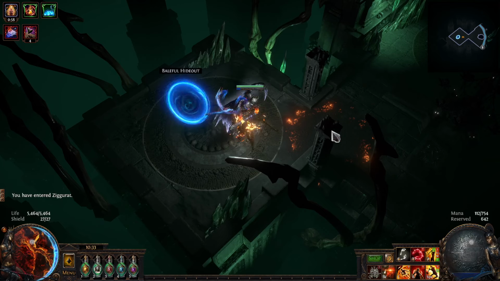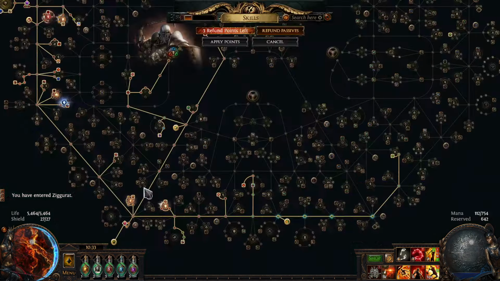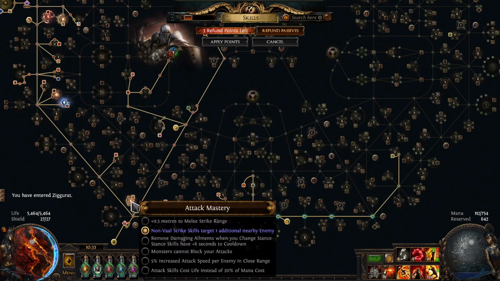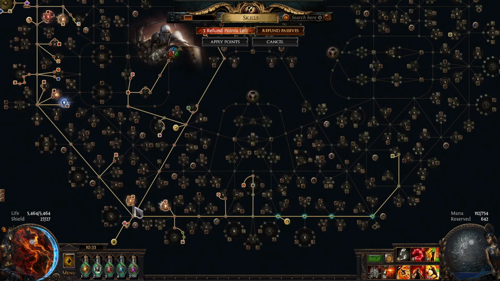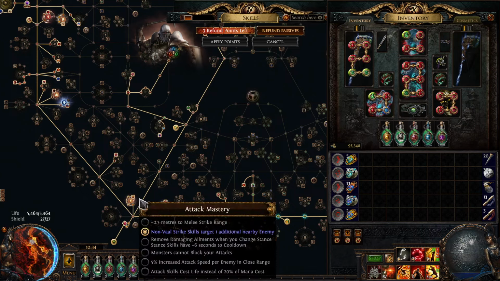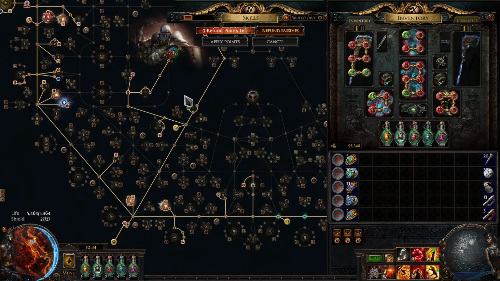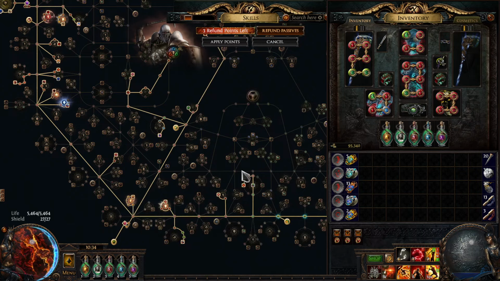So just to show you how the build works, another thing, we have to take this attack mastery here, non-vol strike skills, target one additional nearby enemy. This one also gives us splash damage, but later on when I'll have here non-vol skills targets 2 additional nearby enemies, I will drop these points here and get more damage and maybe more life. But until I'm going to get 2 additional nearby enemies here, I'm using these nodes over here.